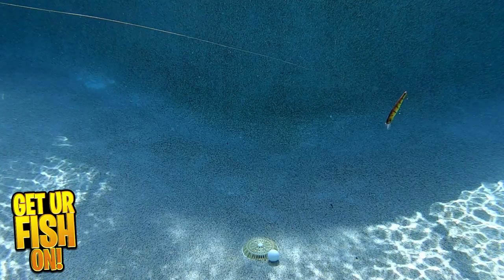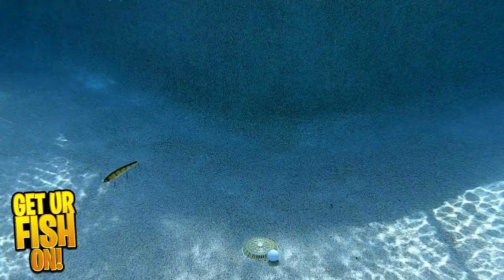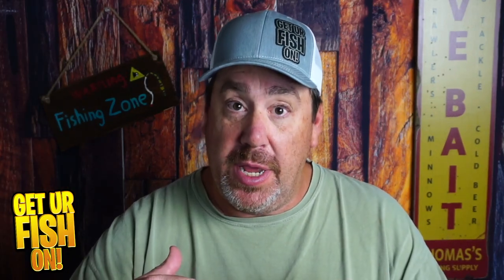You're gonna see that there's a lot of people that use a jerkbait and they will make their twitch or their giant lunge with their rod, and they will pause up to 30 seconds. Now, if you're in deeper water, you're gonna wanna have a bait that sinks. Because as you make that twitch, it'll sink. And as that bait sinks and that bass is looking upwards, it'll see it.